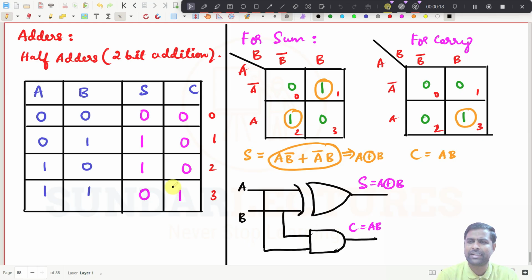It is an AND gate, right? For an AND gate, you will have 0, 0, 0, 1. So obviously you will have this equation. That is the two things, right? You can straight away draw any. I want to tell you like this, right?